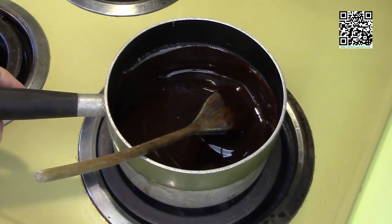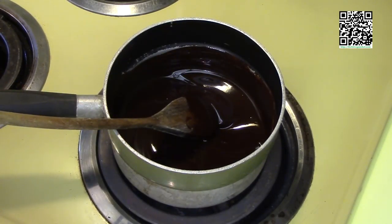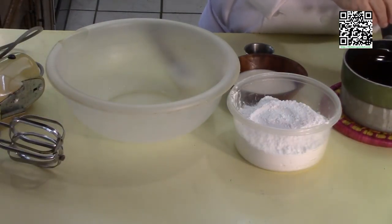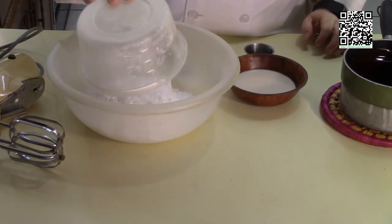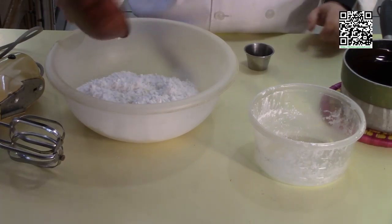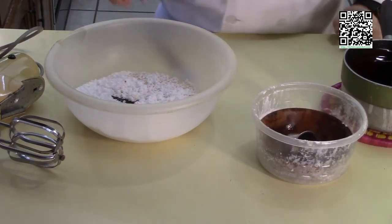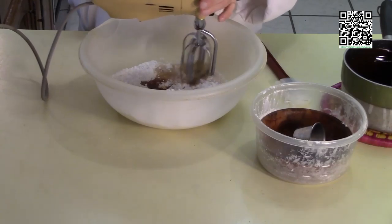Our chocolate and butter have melted, so our next step is to let this cool for 5 minutes, and while this is cooling, we'll finish our frosting. To finish the frosting, add your 3 3/4 cups of powdered sugar, your 1/2 cup of unsweetened vegan milk, and your 2 teaspoons of vanilla extract. Now, very carefully, start at a low speed and get this mixed together.